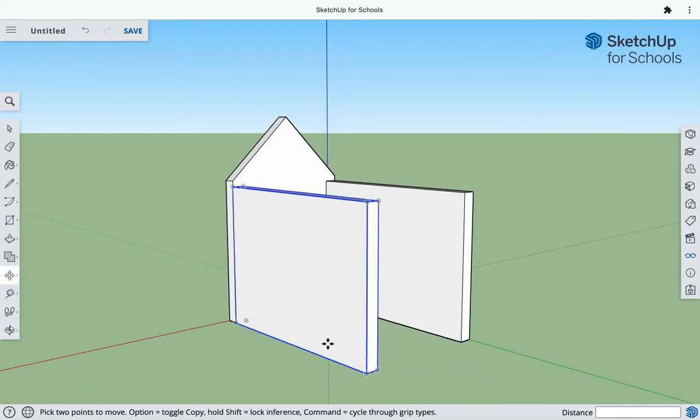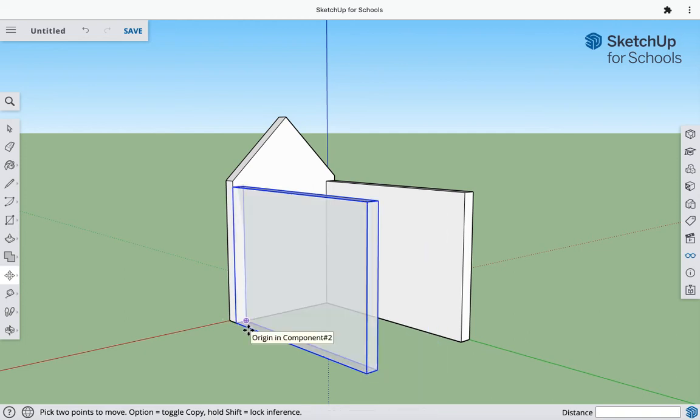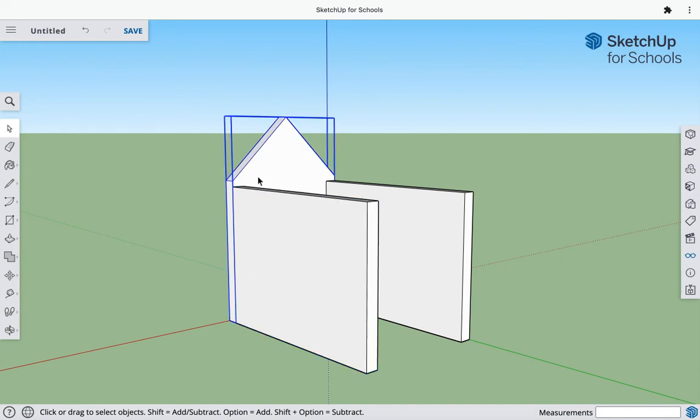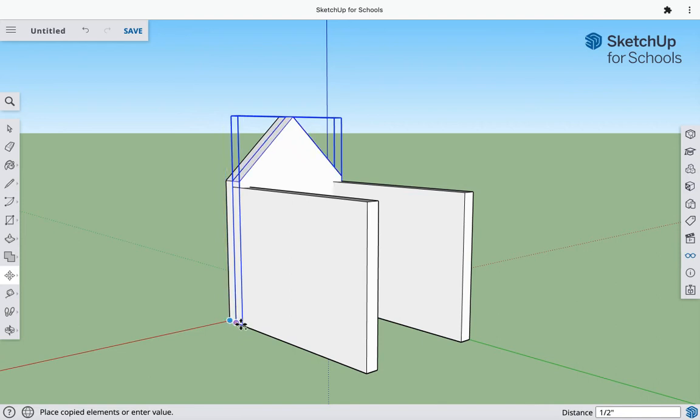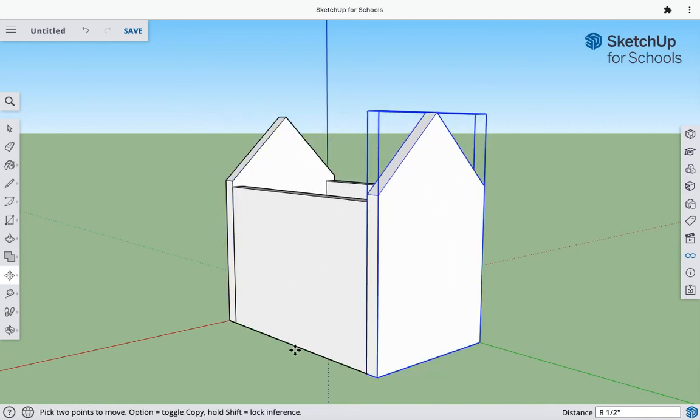Okay, so let's do the same thing to this other piece, this front piece. So I click back here. Oops, sorry, clicked in the wrong spot. Okay, so actually what you want to do is use your select tool to come back here and select this piece. That'll help SketchUp. Okay, then we're going to go back to our move tool. The keyboard shortcut for that is M. Don't forget to press Control or Option again, and then click back here and move him this way. Make your second click. There you go.